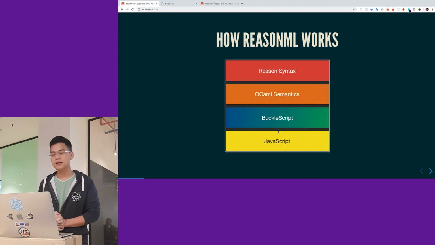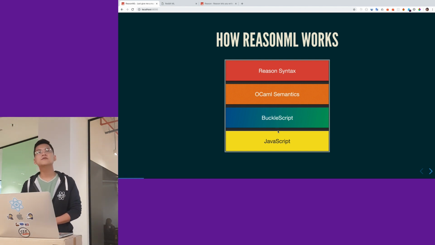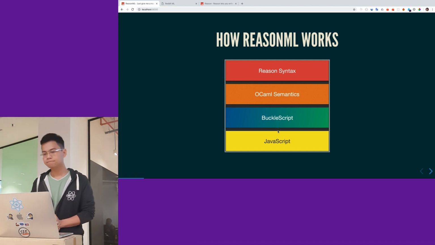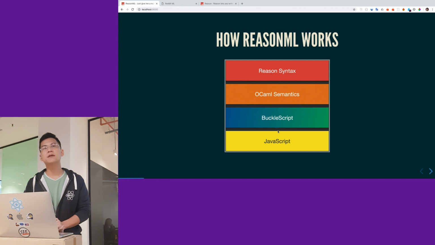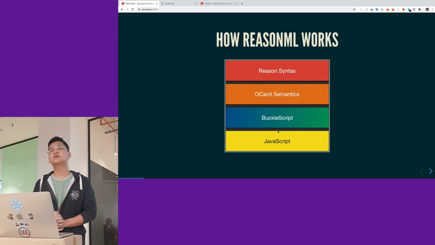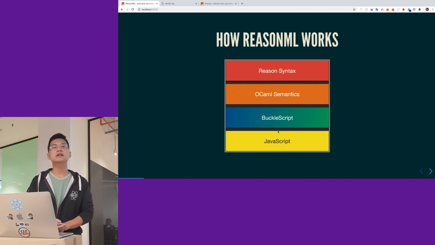It will compile our ReasonML code to JavaScript, and thanks to that, we can run it on the web. The power of OCaml is that we can not only compile ReasonML syntax to JavaScript, but you can also compile it to native code. It means that you can use that to write React Native code for Android or iOS.